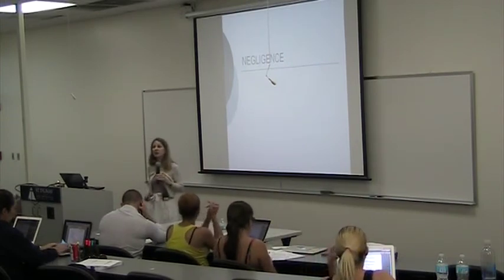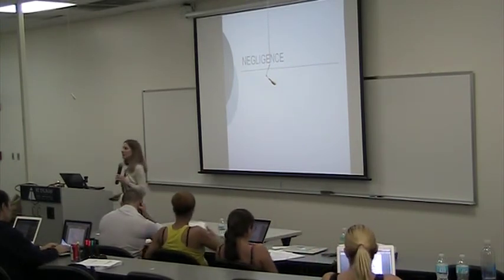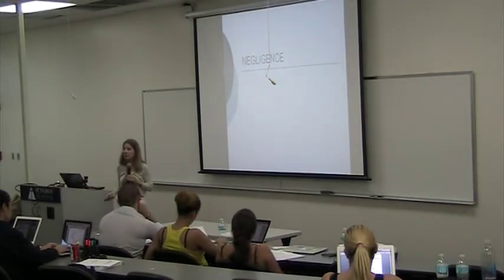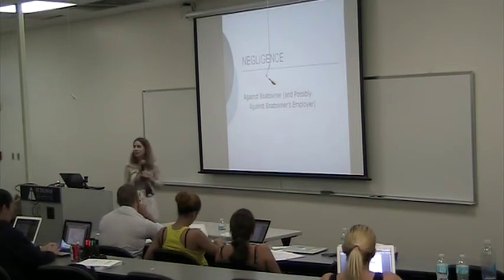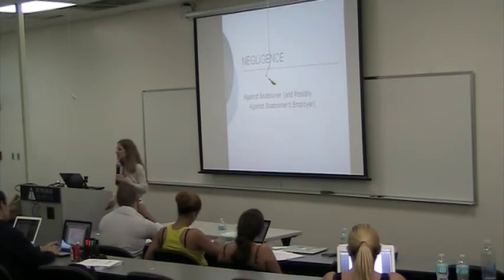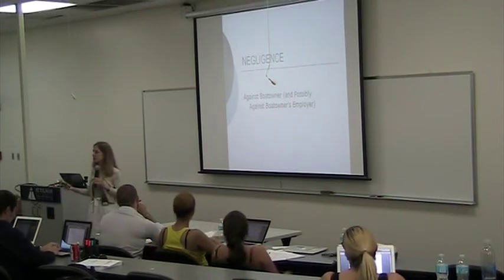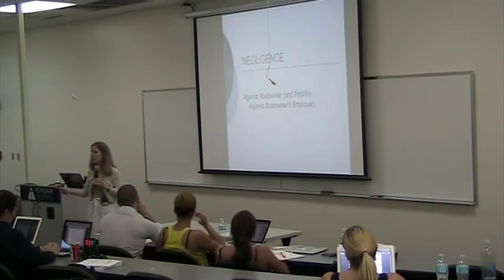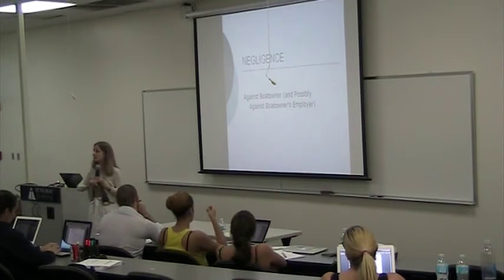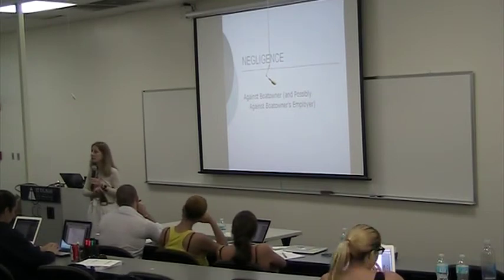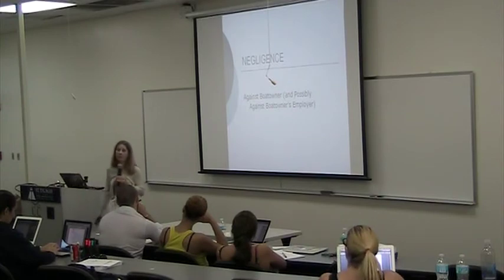All right, so now we go to negligence. And guess what? We've kind of laid the groundwork, and we can start to speed up, which is the good news. Because for negligence, I put in parentheses boat owner's employer. A lot of people ask about boat owner's employer. There isn't an employer in the case. I wouldn't make one up for exam purposes, but people ask about it because they do like to test vicarious liability. So always be on the lookout for it.